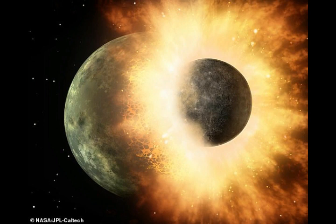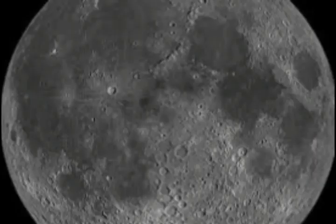The heavily cratered far side of the moon has puzzled scientists for decades. The far side's crust is supposedly thicker, but the near side crust is thinner and smoother. A dwarf planet could have collided with the moon in the early solar system, they say, and the research suggests that a collision between the moon and an object slightly smaller than a dwarf planet offers the best explanation for the moon's two faces, two different types of surfaces.